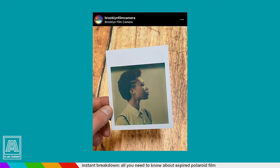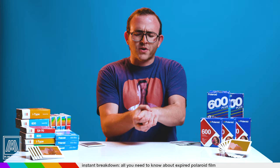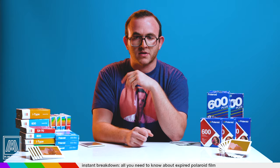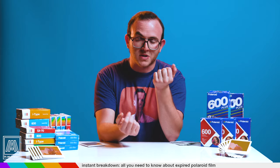They tested a pack and the results were pretty incredible. Due to the rarity of old film in this condition, market value is 90 bucks a pack. My finger was like hovering over the add to cart button. My wallet was like, Ben, you better not do it. Do not do this, Ben. And then it sold out within 2 minutes. So yeah, it's possible, but very rare. And if you do find it, it's gonna be expensive.